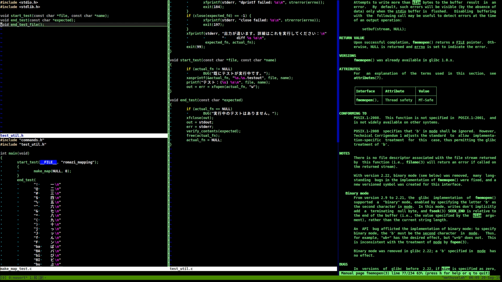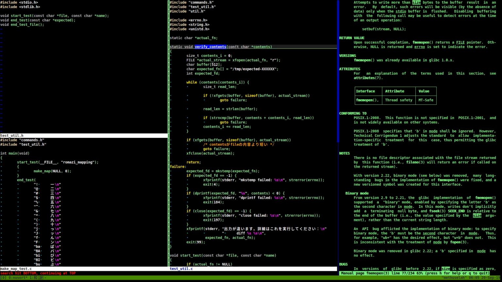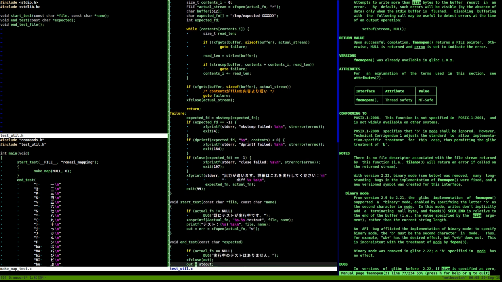Right now the end test method calls the verify contents function, which takes the string literal that it expects, and then it finds the actual output file name. This is written to in the process of running the test.